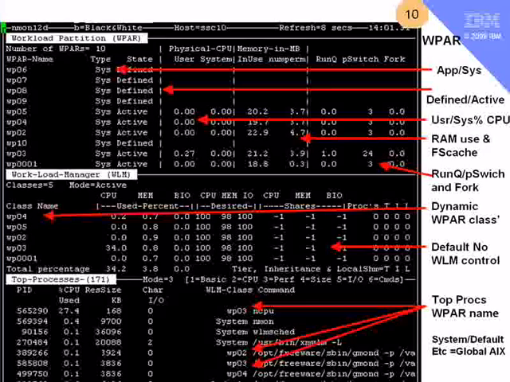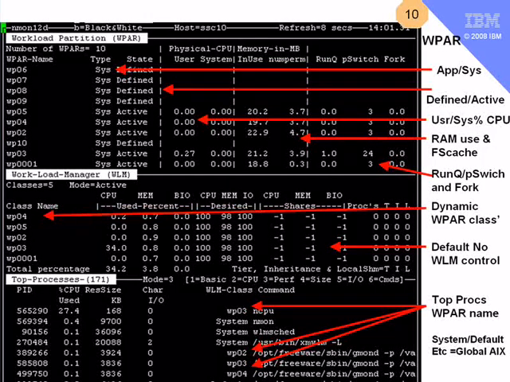If we look at the workload manager details, again we get some more information here. The workload manager way of sharing out resources and managing it works for our WPARs as well. In this case though, we're using the default shares for everything, so it's not that interesting an example. At the bottom we have the top processes, and we can see this extra column in here, the WLM class, to tell us that in this case our workload partition WP03 is running some programs here, and the things in the system class are running in the global copy of AIX.